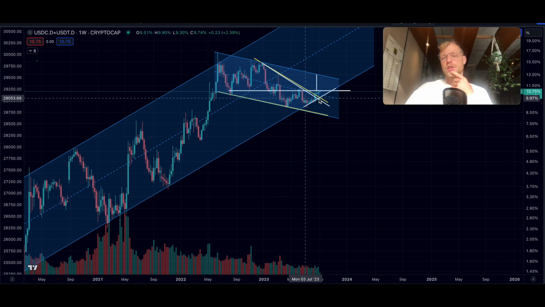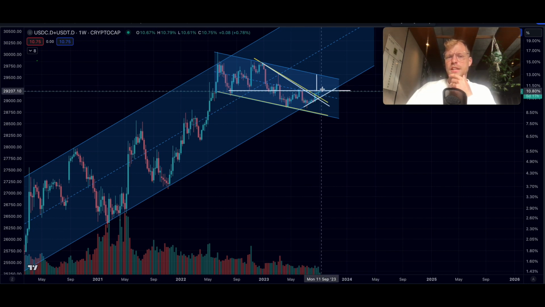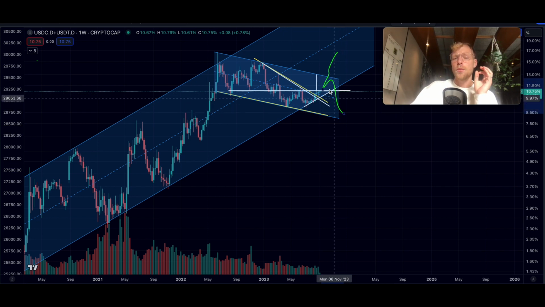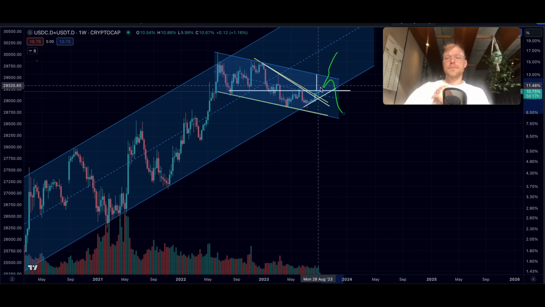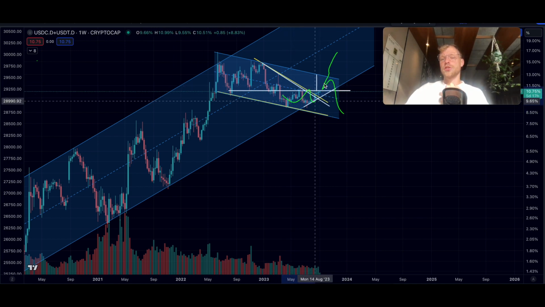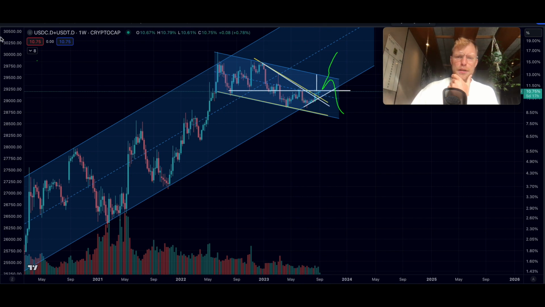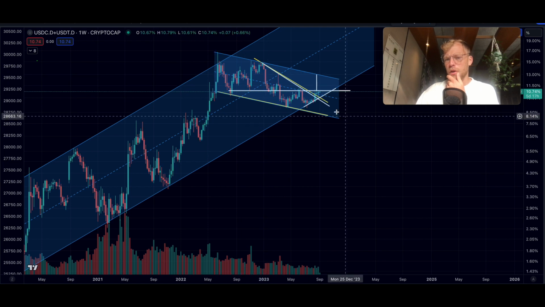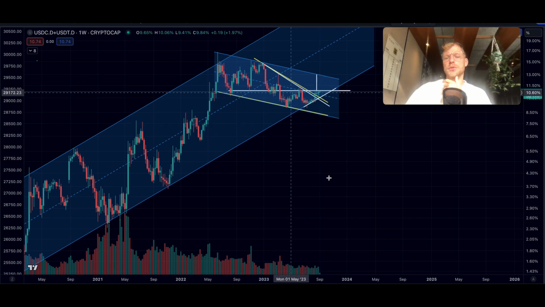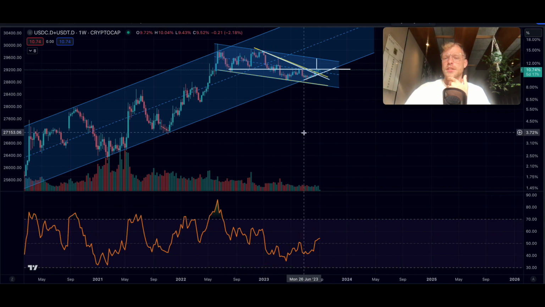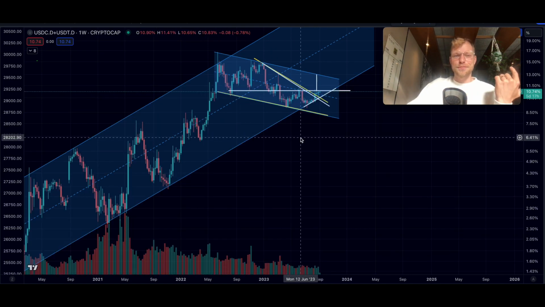I still think that this chart eventually will break out to the upside. The big question will be for me whether this can also break up or whether we just get rejected from that resistance and then can break down. I would favor that scenario by far. But I definitely think we're first going to see some more upside in the stablecoin dominance, because if Bitcoin would look like this chart, we would all long this chart, right? I mean, we got a falling wedge, bounce from support, breaking out to the upside, W formation, relative strength index breaking resistance. This is just a very bullish chart.